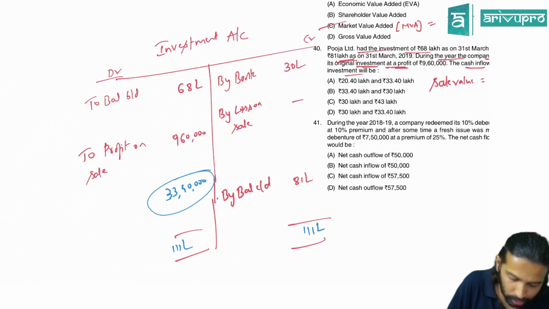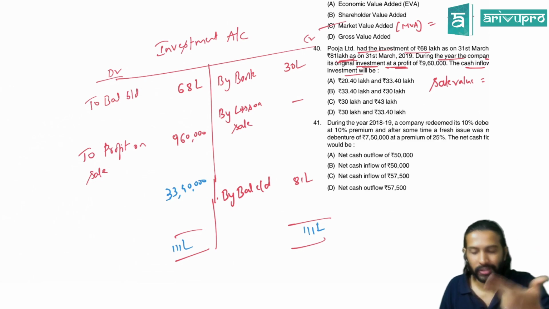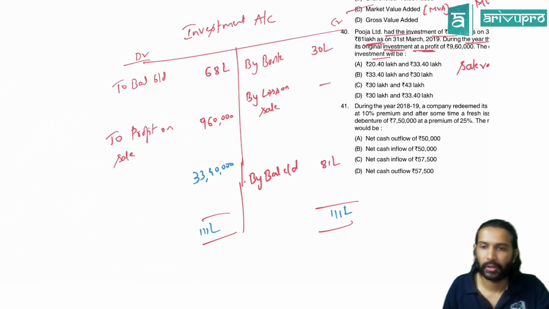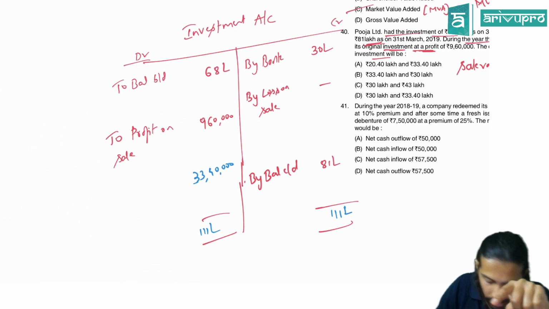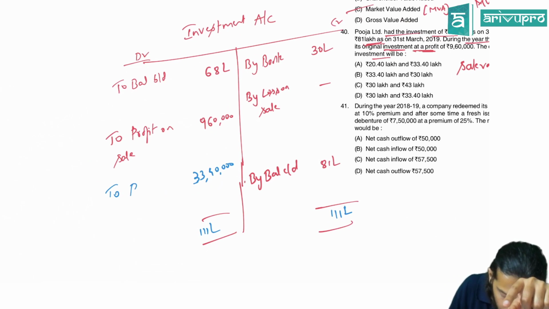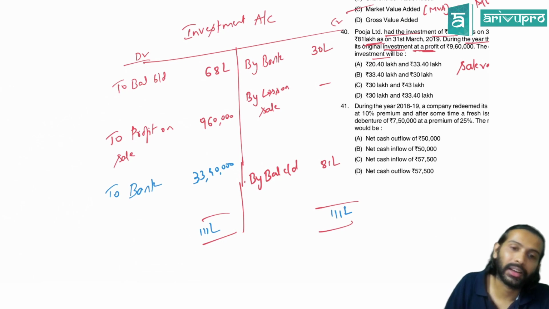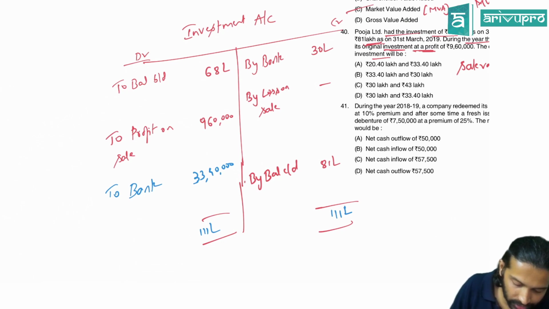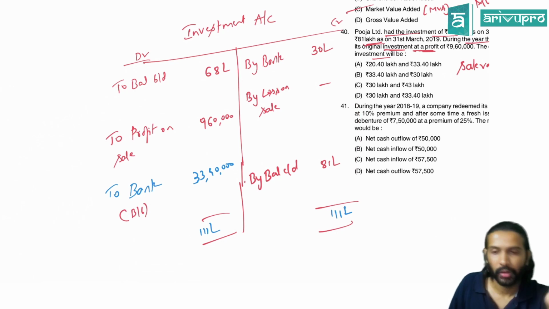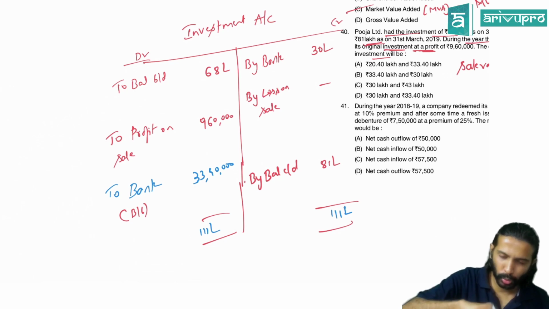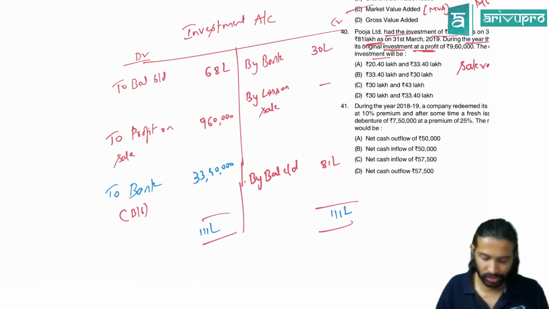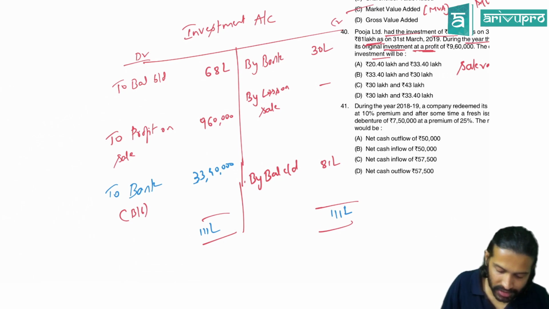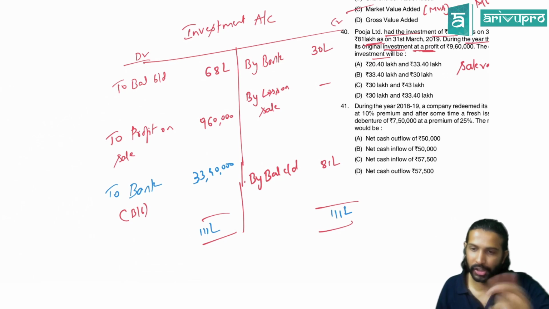Now what can come on this side? You check. Only in investment account, what can come on debit side? What is the journal entry for investment purchased? Investment account debit to cash or bank? Yes. So that they had not given. This we have to ascertain as a balancing figure. That's the reason I prepared the investment account. When you prepare an account, it's easier. You can also do it as statement plus minus. But account wise, it's easier, because we have practice of posting things. So hence I always prefer to do this as a ledger.